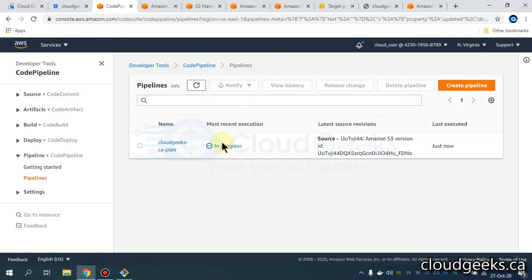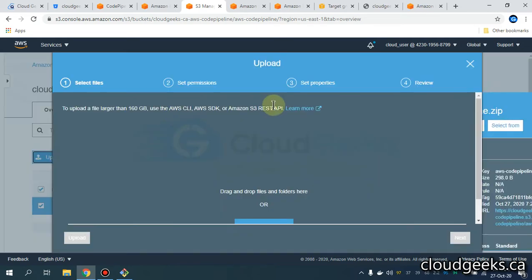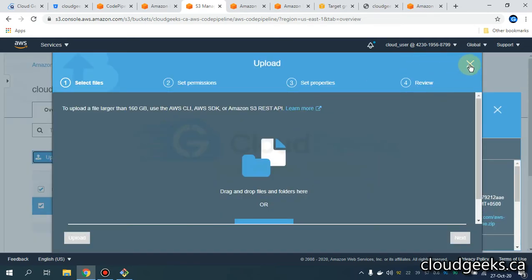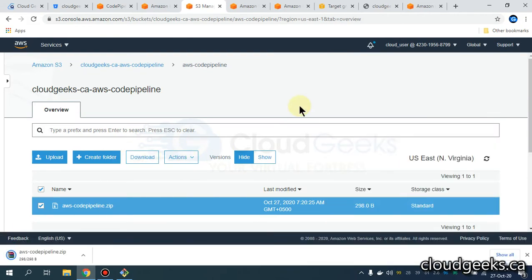The point here is that it is going to pull the image from your ECR. And if I navigate to the S3 section and simply refresh it, I'm going to download this particular artifact. Okay, sorry, I'm going to download, not upload. So I'm going to download this one, and I'm going to show you what image URI it is going to use.